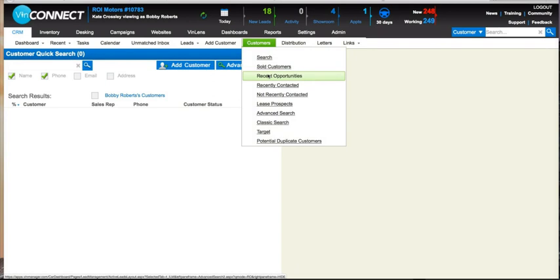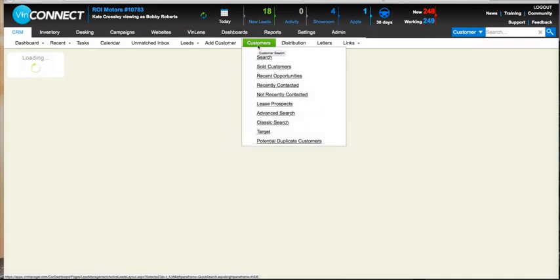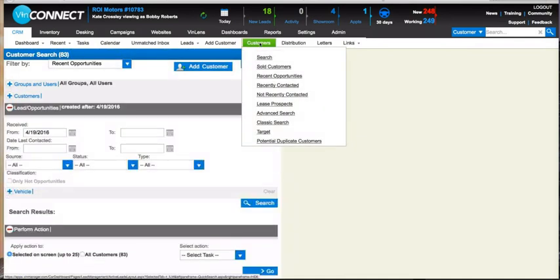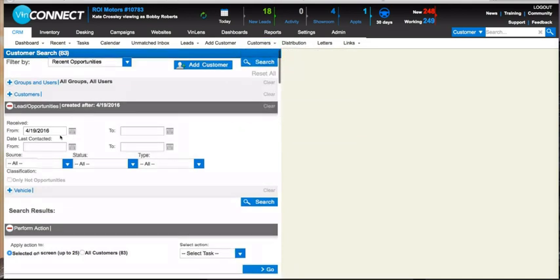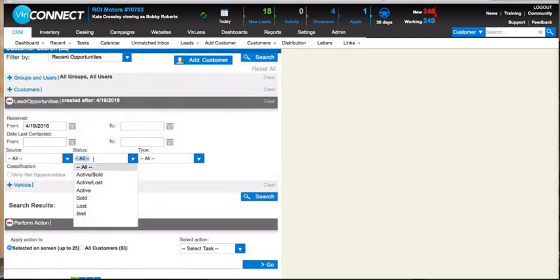Yeah, I mean, there's several ways to search for a customer that's unsold. One of the easiest ways, and most sales reps and managers can do this, is if you get into the customer search function, go down to recent if you would like, or it really doesn't matter. You can click into any of these, and you can just change the parameters over here on the left-hand side. So the main thing you need to narrow in on is the status, which in this case would be unsold, right? So we don't obviously want the sold. We'll go to active and maybe lost as well, if that's what you guys are looking for, or just active, currently active right now, and just unsold.